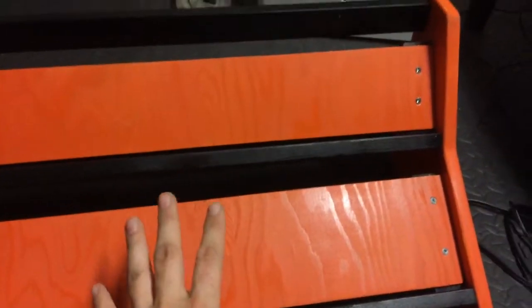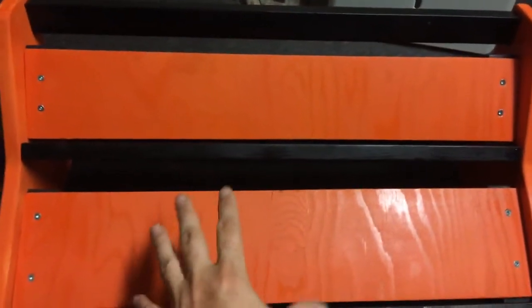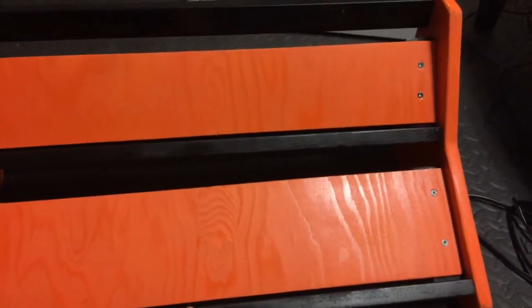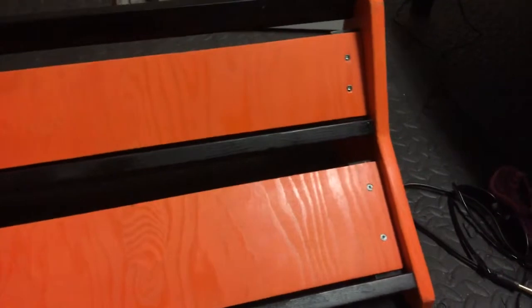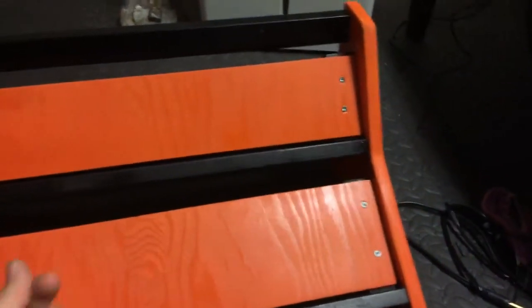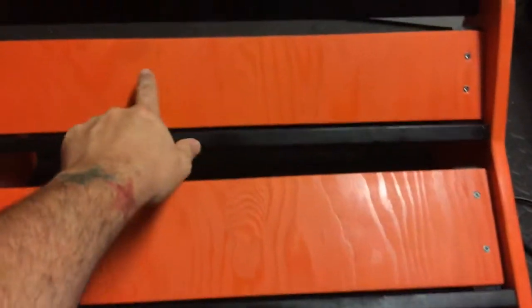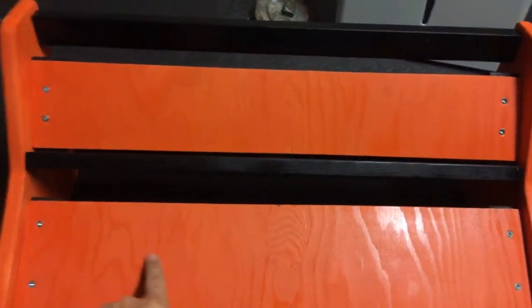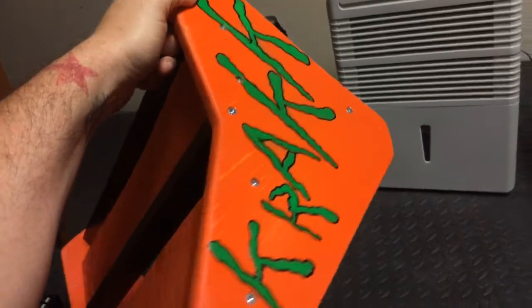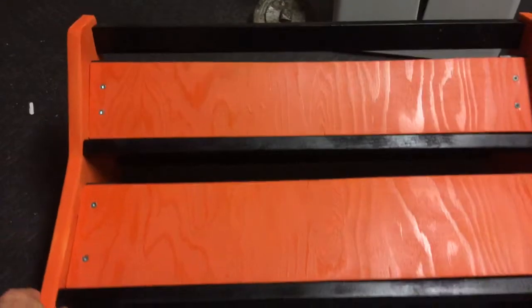There's a couple of things I've learned doing this that, if I make one again in the future, or if I do any projects in the future, there's a few things I would change. That protective coating I probably wouldn't use. It leaves a little bit of a weird texture on it that I'm not as crazy about. What you can't see is there's a layer of glow-in-the-dark paint just on the crack logo there. I'm not near a light switch, so you'll just have to imagine it glowing.